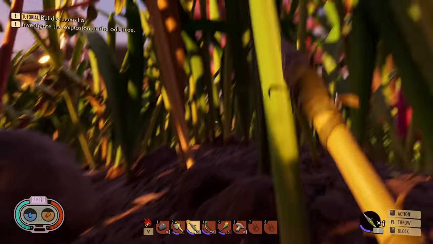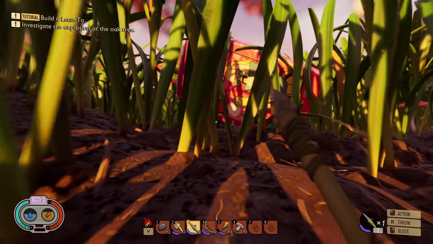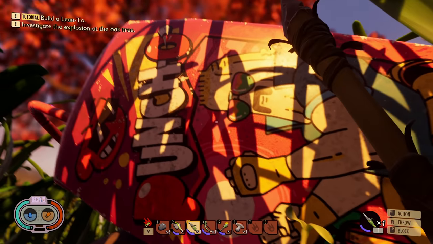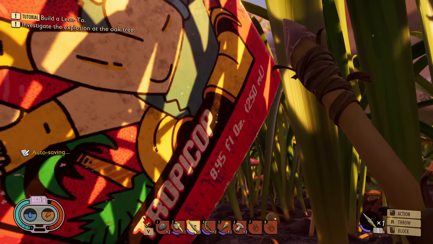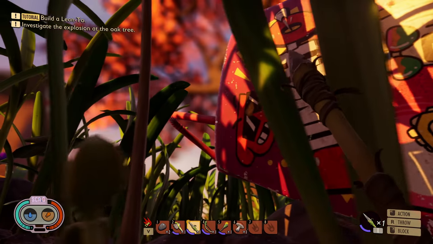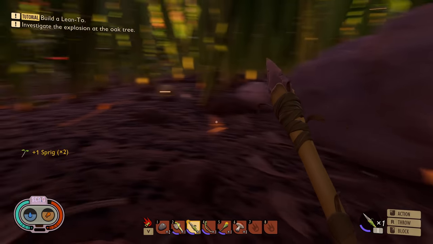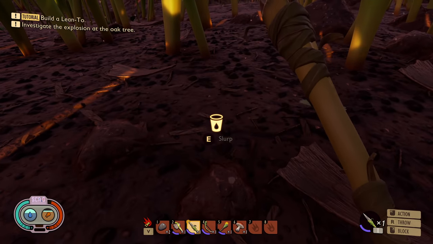Okay. Well, let's go towards the tree. Where the hell is the tree again? Oh, there it is. What's this? A luncha... Puncho. Tropico. Fluid ounce. Oh, this is going to be a juice box. Cool. There's a sprig. Hey, look, more water. Is this safe? Looks like it.